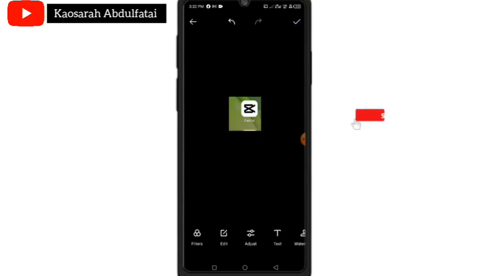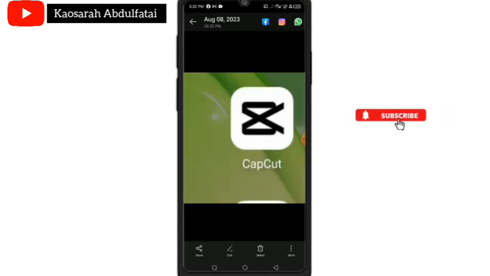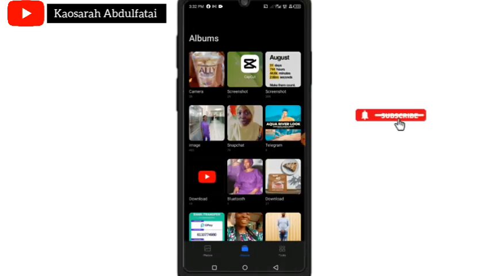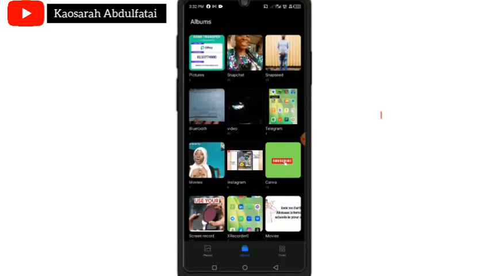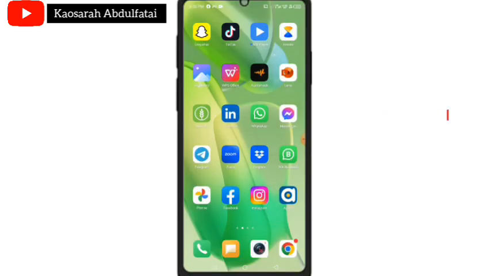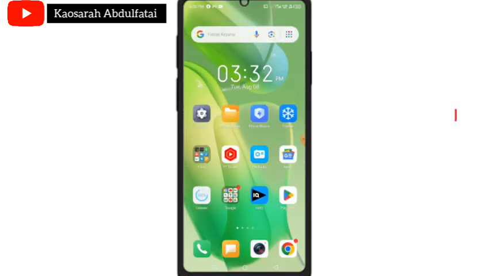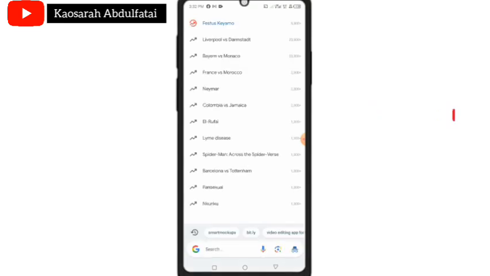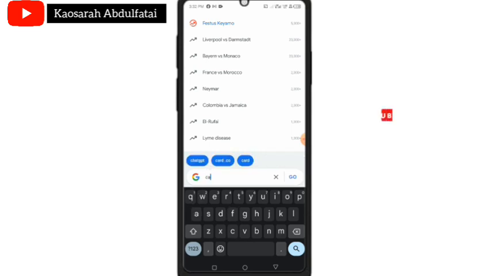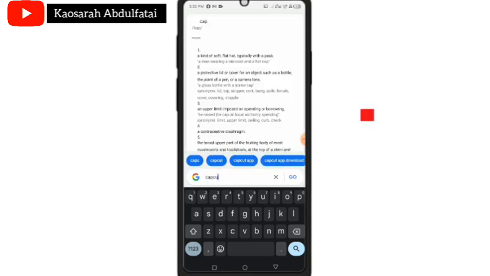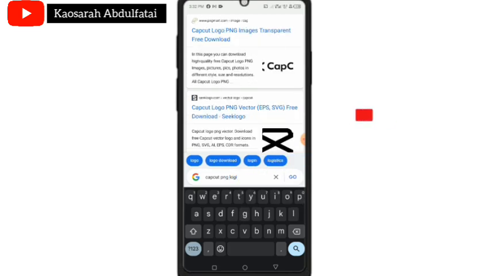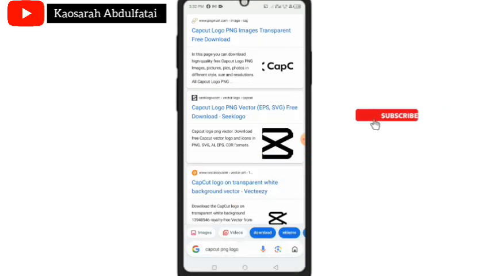Or to make it more clean, you can as well go to your browser, then search for CapCut PNG logo. It will give you the direct one instead of cropping and cutting.